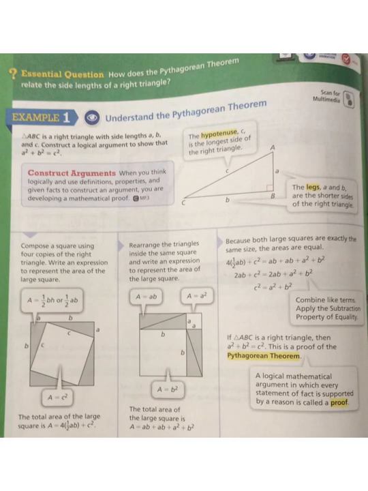Let's go ahead and jump right into lesson 7-1. So here what we're looking at is what we call the Pythagorean theorem, and there's a couple things we're going to highlight and underline that I really need you to make sure that you highlight and underline on your paper as well in your notes.